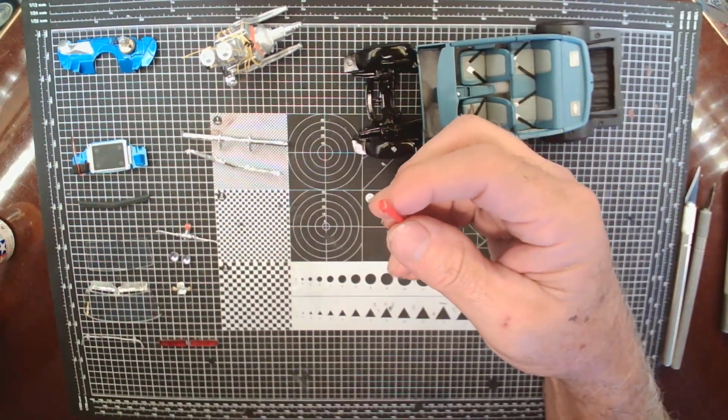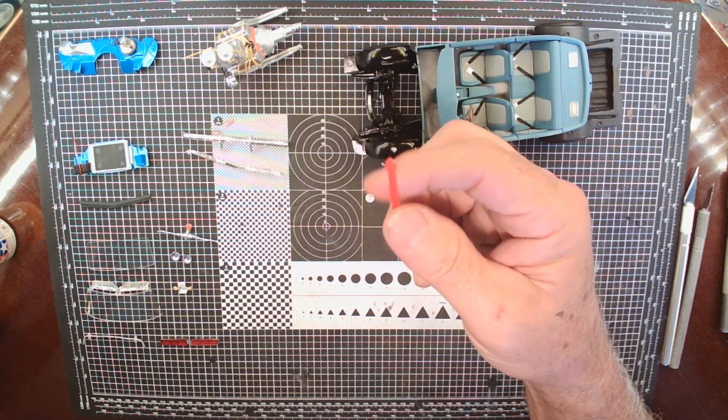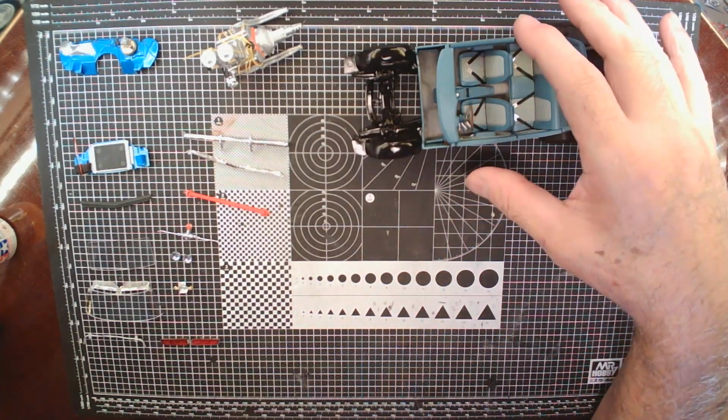So aesthetically, it looks a lot better with, I wouldn't say chrome, but at least it looks more like a steel drive shaft. But I got to get that done here in the next coming days.